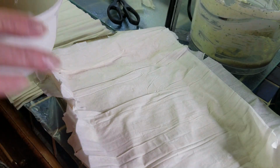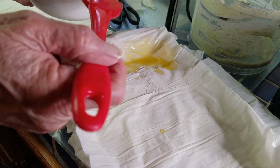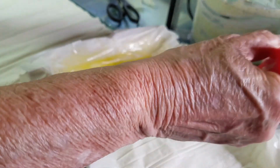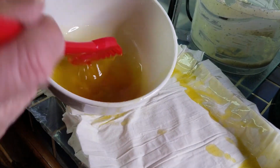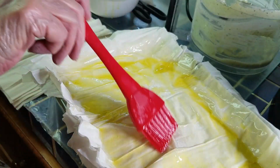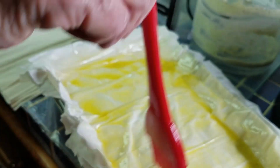And when that's all done, oh, by the way, I'm preheating my oven to 375. So I want it to be good and hot when we put this in. When I put it in, I will set it on a lower than normal rack setting. I have moved my rack down to very close to the bottom of the oven. And that is partly to make sure that our bottom crust gets good and crispy. So this will be baked for 40 minutes in a 375 oven. My oven is a little low on its thermometer. Most recipes will call for 350.